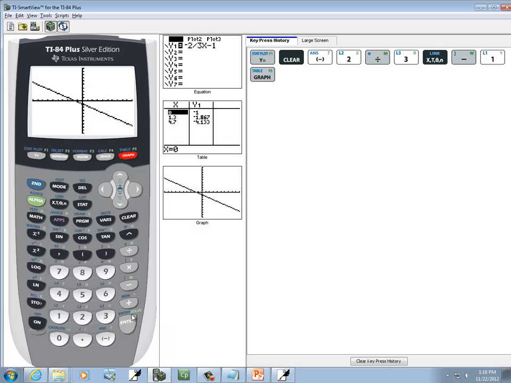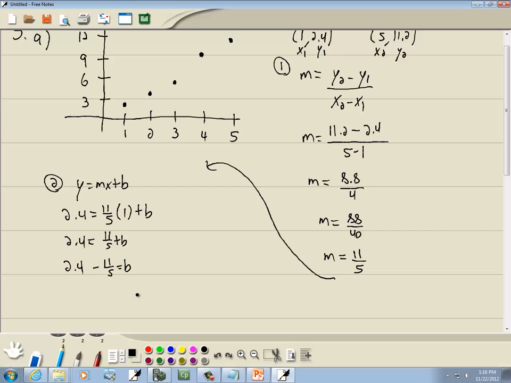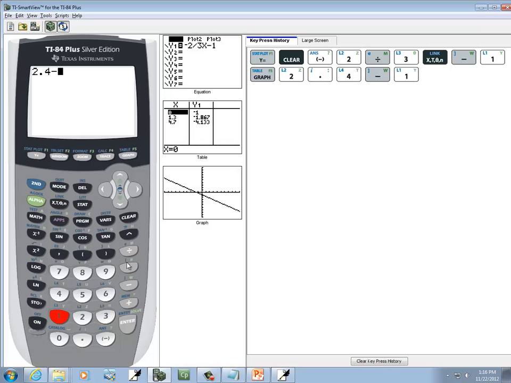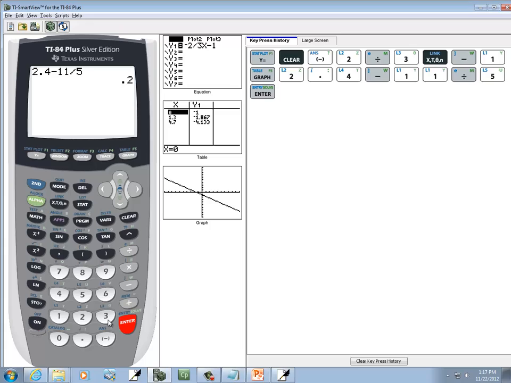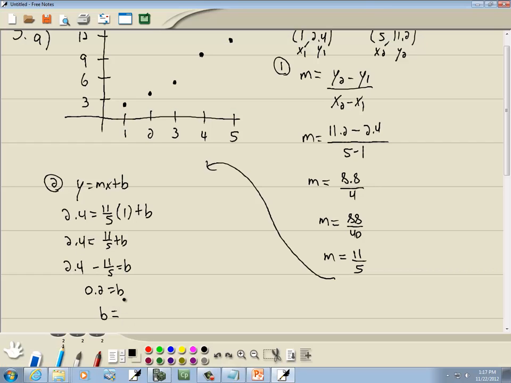And this one actually a decimal is fine by me. So I'm going to go plug this in my calculator and see what I get. 2.4 minus 11 fifths. Enter. And we get 0.2. Now that's also equal to, on your calculator, if you have a decimal, it's very nice. You just press math, enter, enter. And that tells us b is 1 fifth.